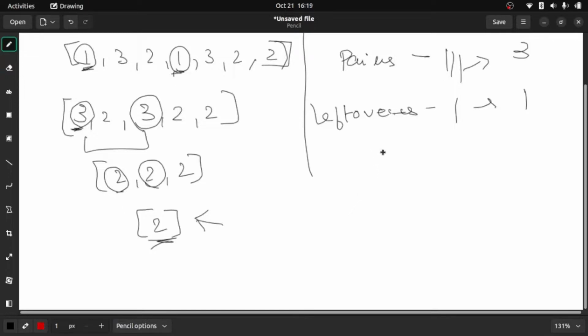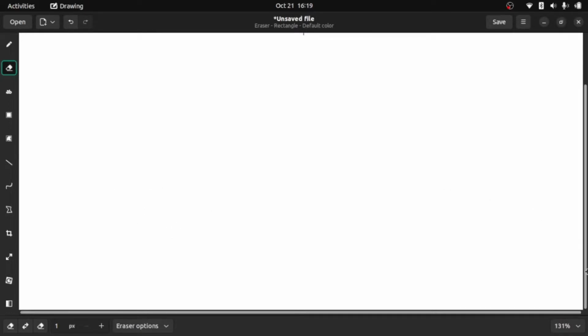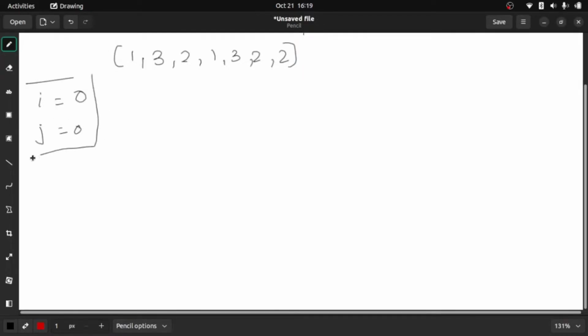So that's the question. Now how will we solve this? First let's look at our brute force approach. So let me write this array again. What we'll do is we will take 2 loops starting from 0. These are going to be nested loops.